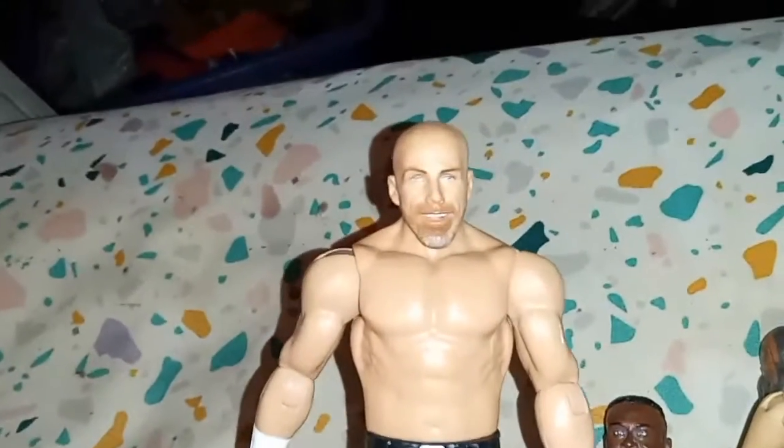If you're wondering, I got crud all over here. Today I'm going to be changing out this sheet. Anyway, don't mind that. Look at the Shawn Michaels. Detailing on his pants. Of course, his tattoo ain't painted in because it's basic. He's got no tattoos under his arms. I think Shawn Michaels actually does now. But yeah, there it is, bald Shawn Michaels. It's the one I've been mainly using because it's the most updated. But if you want me to use Rockers Shawn Michaels, let me know down in the comments.